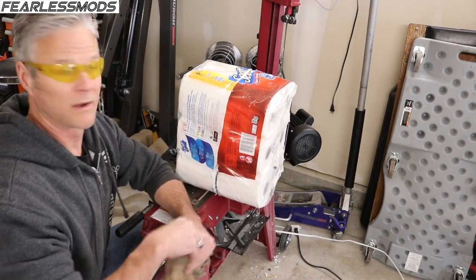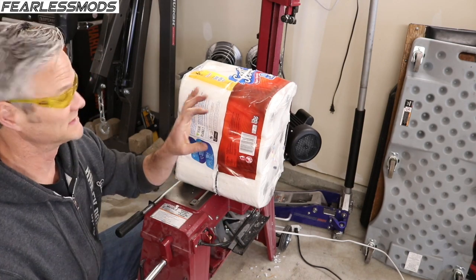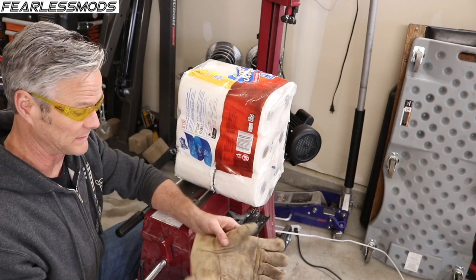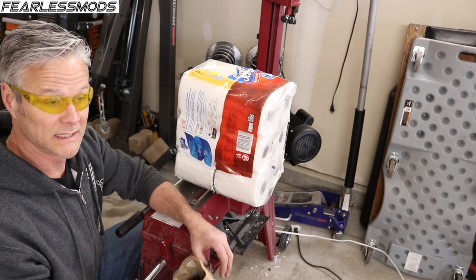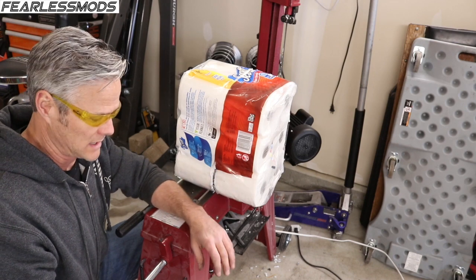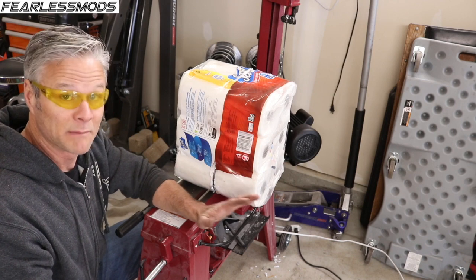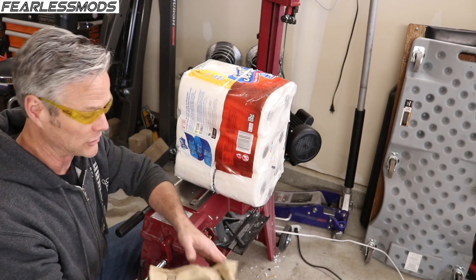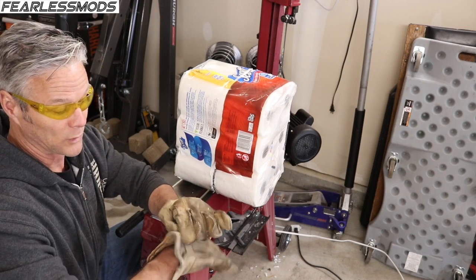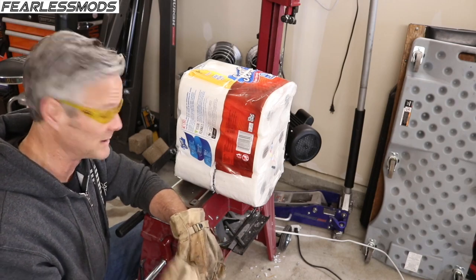I just want to take a minute to point out — it's actually a good sign that this belt keeps kicking off, because that means we have some good sturdy toilet paper. You don't want anything that's going to be too light. It needs to have knockdown power when you're firing these things out your door at somebody with the coronavirus. You want to be able to knock them down, you know, so that you have time to grab more toilet paper. Perhaps you can even grab theirs while they're down — that would be perfect.